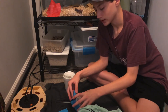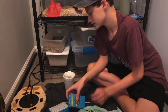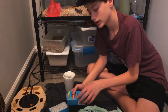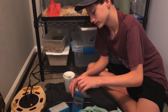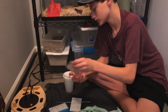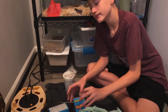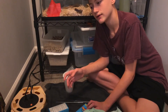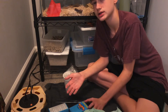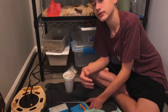Drop it in the water — it's as easy as that. Then you just have to wait. You can touch it to make sure it's thawed all the way through and warm to the touch so the snake can eat it. You want it to be warm because snakes can sense heat. Especially Snowball — she has heat pits on the front of her mouth, so she can sense the heat of her prey. If the mouse isn't warm, she won't be able to sense it very well. She can see, but it's easier for her to sense with smell and heat.